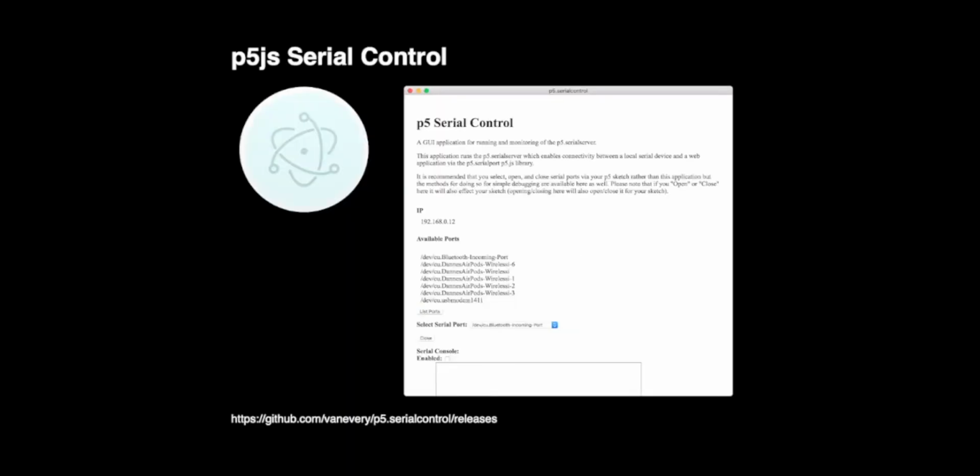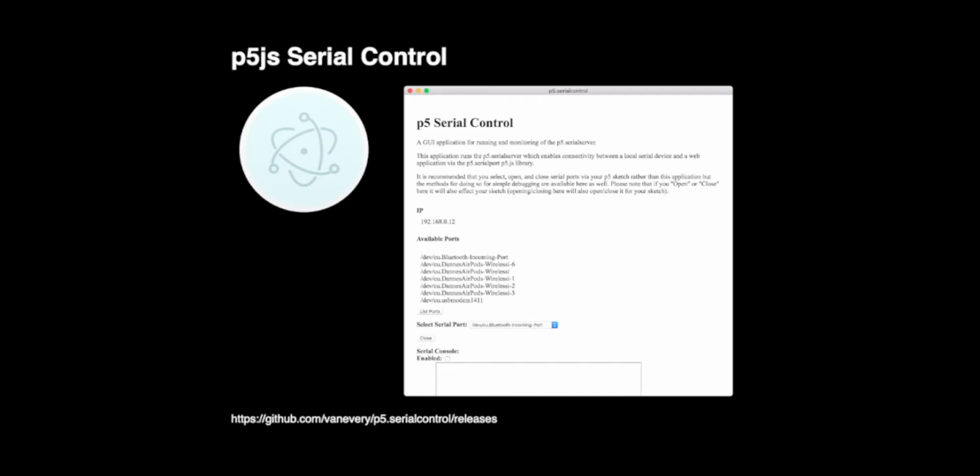So when it comes to taking the values that we're getting from the Arduino, from like the knob, and sending it to P5, we have to use another small application called P5 serial control, that basically allows you to look at all the ports that you have connected to your computer and identify the port that the Arduino is plugged into, and then get data being sent from that port to your computer and pass it into the P5 environment for us to use.